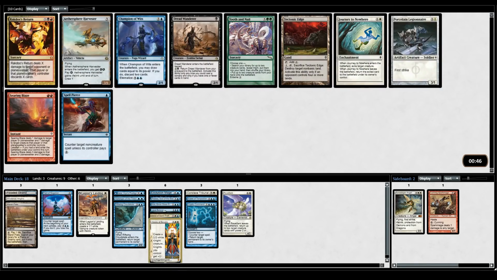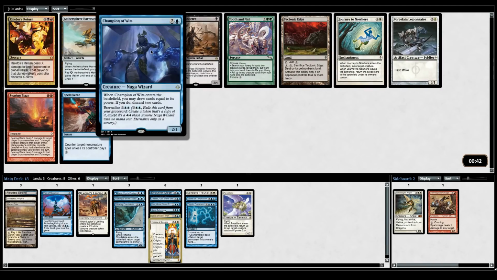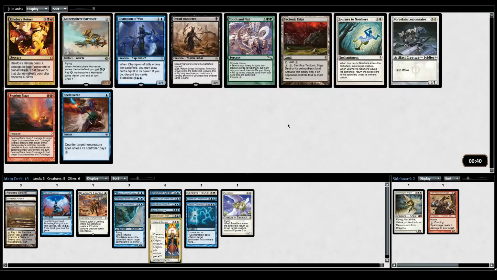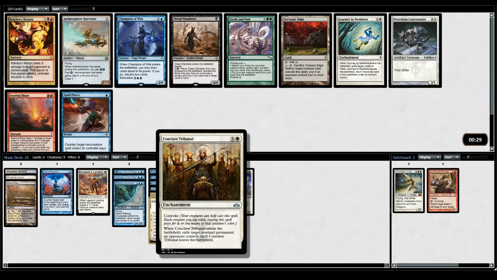And then, what do we want out of this pack? Spell Pierce can keep us alive. Champion of Wits, Journey to Nowhere, Porcelain Legionnaire. How aggressive are we? Because I think Porcelain Legionnaire is the best if we're staying aggressive. Even though it's colorless, it can tap for white for Conclave Tribunal. That's pretty nice.